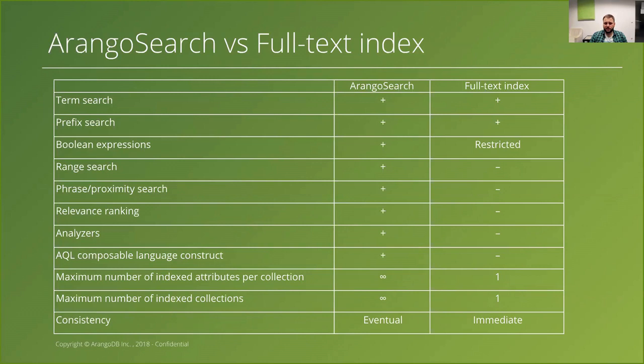And semantically, it has its own syntax, making it quite hard, inconvenient, and even inefficient to use in conjunction with other filter expressions. But the only benefit, probably a crucial benefit for someone, that it has compared to ArangoSearch is immediate consistency guarantee. So the data is visible right after the write transaction has finished. In 3.4, ArangoSearch gives you only eventual consistency guarantee, namely it honors transactions, but there is a configurable delay between a successful write transaction and the visibility of written data.